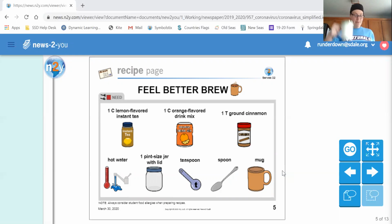I got my mug. This is going to be my jar. I'm just going to use a Tupperware because I don't have a glass jar. And I forgot my cinnamon. Let me grab it. And I got my ground cinnamon. All right, so I'm going to go ahead and go to the next page and we'll get our directions on how to do it.